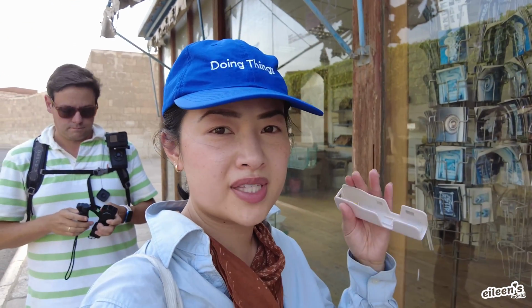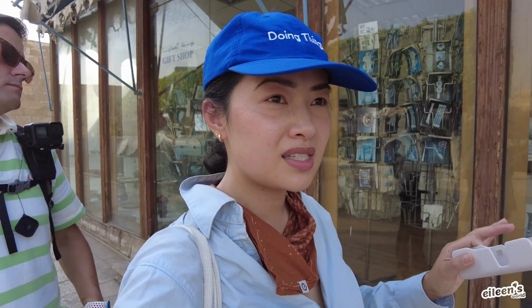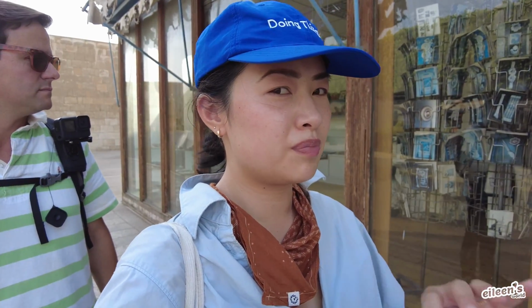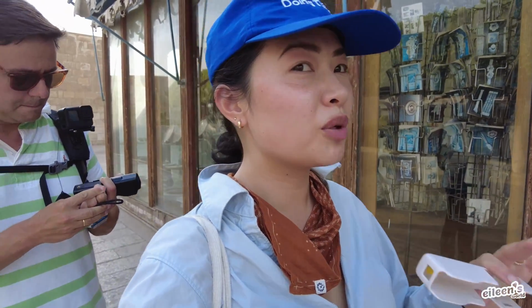We are just about to head out of the Citadel. We visited the mosque, the military museum, we did our rounds. Well, I do think it's worth the $10. A lot of space to cover, but a lot of this area looks kind of post-apocalyptic. Like, there's areas where it almost looks like Universal Studios back studio Hollywood drop thing, where it's like they filmed some sort of war-torn movie, whatever here.